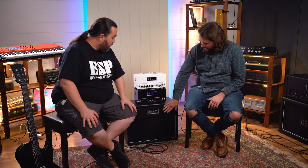So another few things that we need to touch on. We've got the Revv cabinet. They have this light display kind of built into them. Each of the Revv D20 and G20 heads have the capability to light up the cabinet. Basically like how it is on the amp, it'll be lit up on the cabinet as well. Great look on stage, or if you're doing video content.